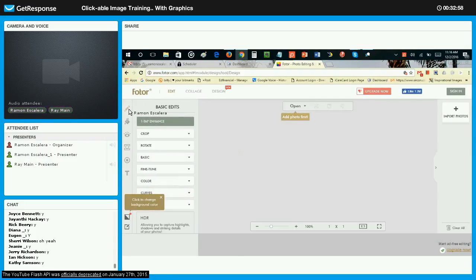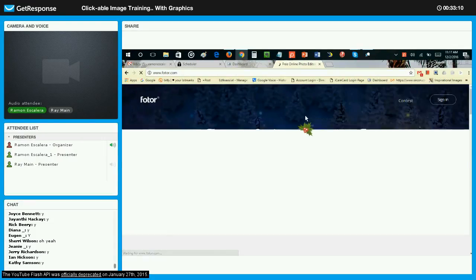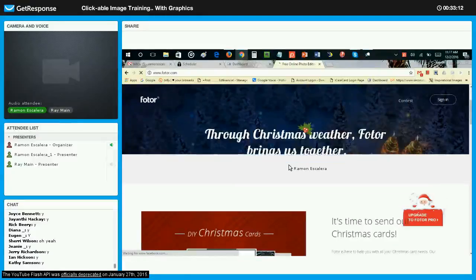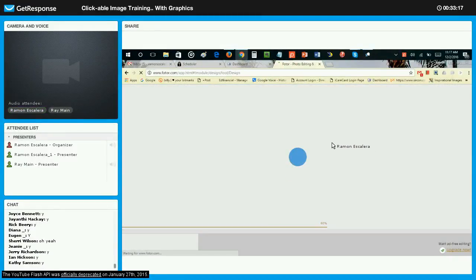Okay. And we're going to click on, here we go. We got to get to the image size first. Let's go back to the beginning. Leave the page. Give me 1 second. There we go. Design. It should give me an option to pick custom. I'm looking for custom. Usually a box.